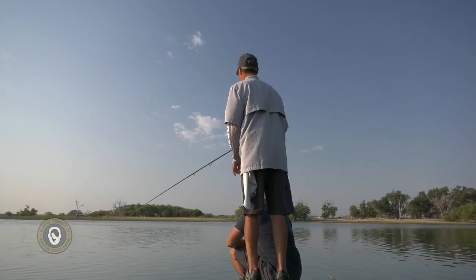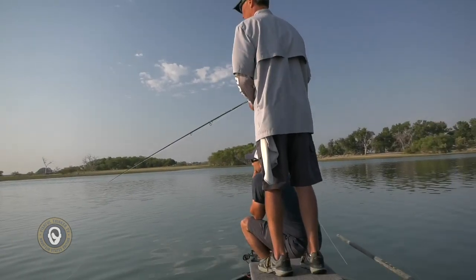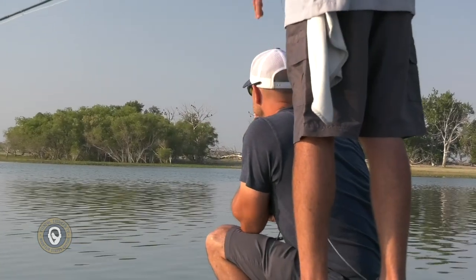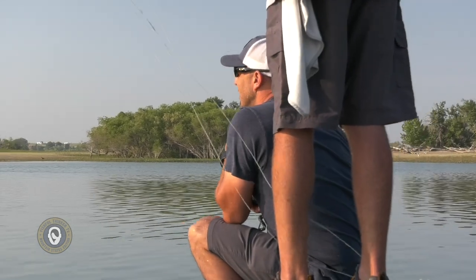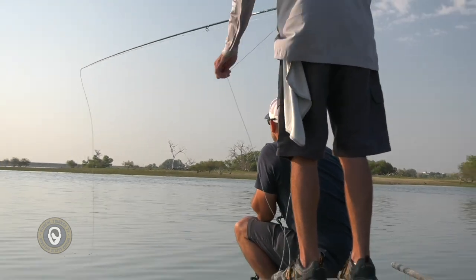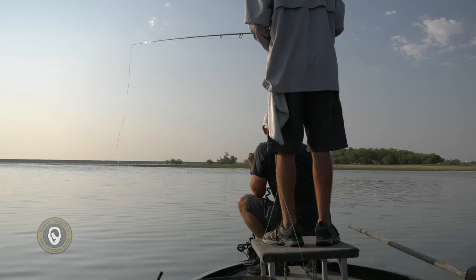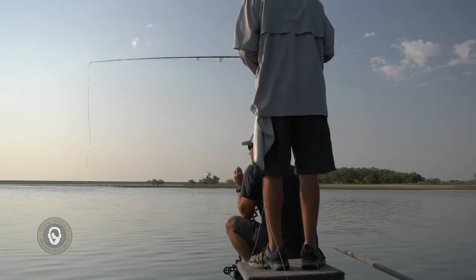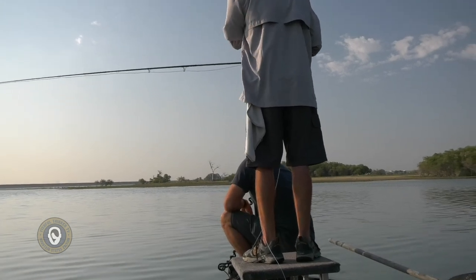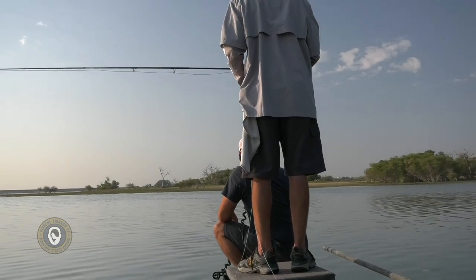Okay, so how much in front of them do we want this to be? Like within reason, like are we trying to get a foot in front of them? Yeah, I mean, you need the fly to be 6 inches, a foot in front of their face. Okay, so they're not gonna swim a long ways to get it, per se. They're not gonna swim a long ways to get it. Okay, got it. Get the fly to them, and then when you see them turn on it, stop. Just stop, okay? Wait for them to eat it, wait for them to come into contact with the fly. Gotcha. And then set it, okay. And I felt that when I saw what I thought might have been a bite and I pulled on a little bit and there was a little bit of weight there.